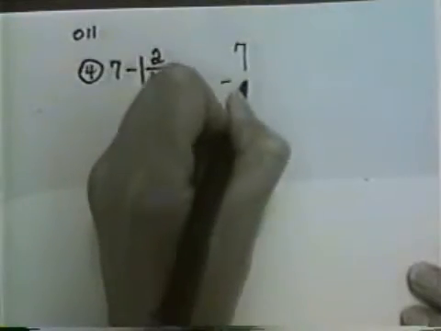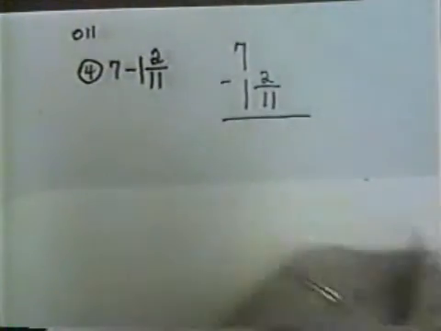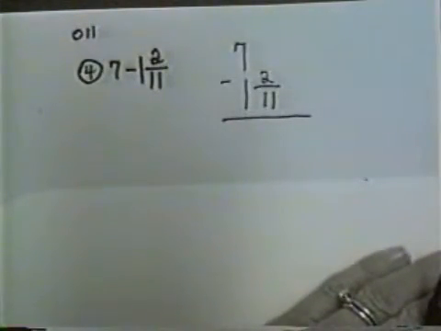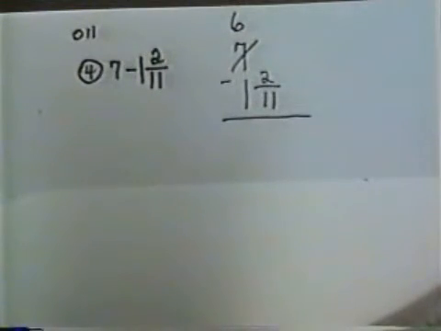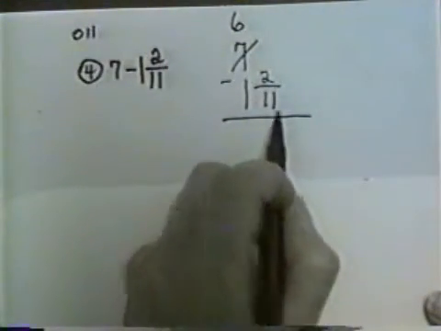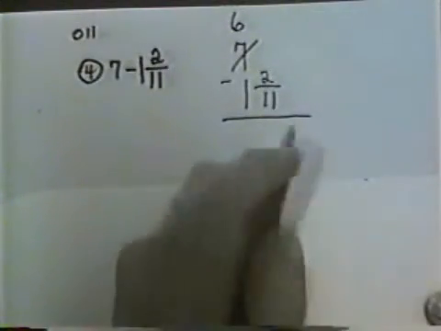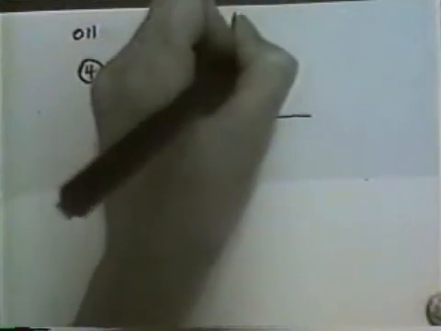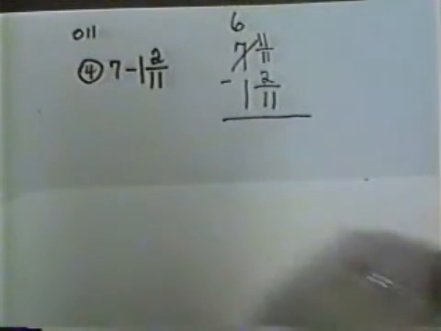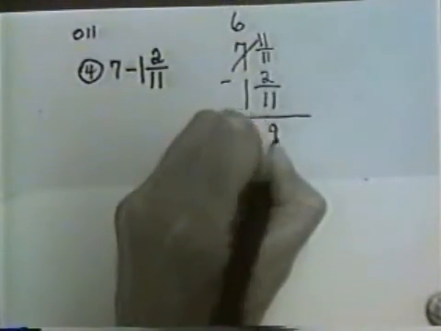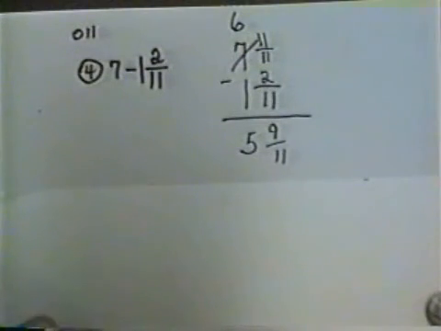We have one last example. 7 subtract 1 and 2/11. Now, doing that as a mixed number, we don't have anything to subtract that 2/11 from, so we have to borrow from the 7 and leave a 6. Now, the 1 that we borrowed has to be turned into 11ths because that's our common denominator. So we need to change it into 11/11 because that'll make 1. And now we're ready to subtract. 2/11 from 11/11 would leave 9/11, and 1 from 6 would leave 5. So we'd end up with 5 and 9/11.